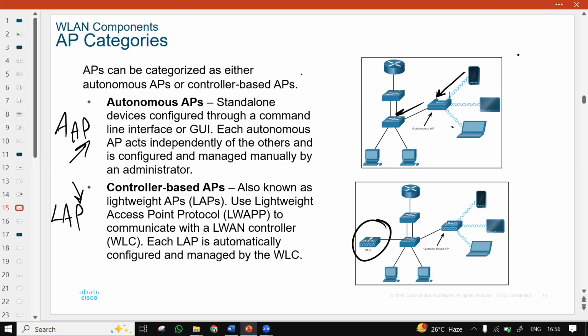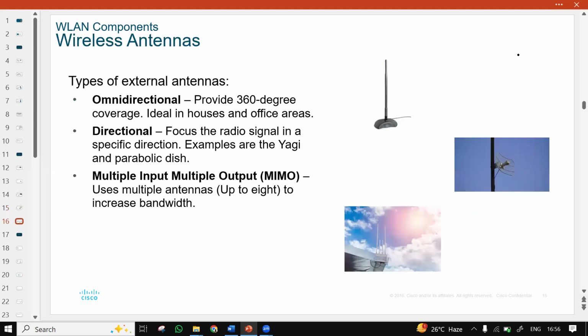AAP and LAP. Right. Wireless antennas, types of external antennas. External, keyword external. Your laptops, your phones, they don't have external antennas. It does not mean they don't have antennas. Your devices that you use to communicate wirelessly do have antennas, but most that we interact with on a day-to-day basis have internal antennas.